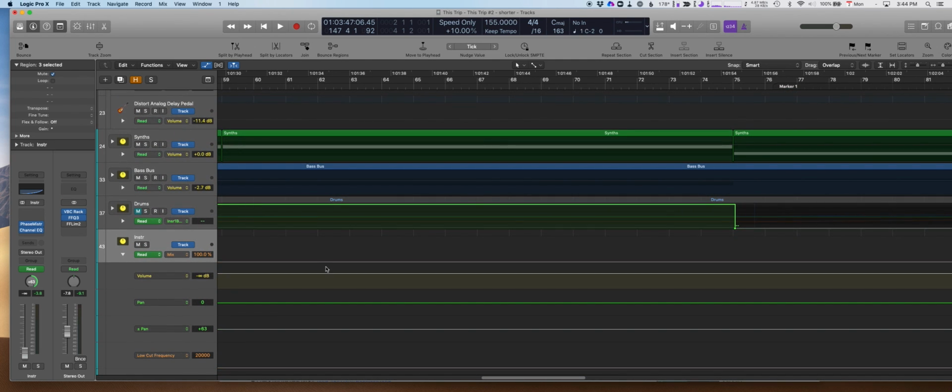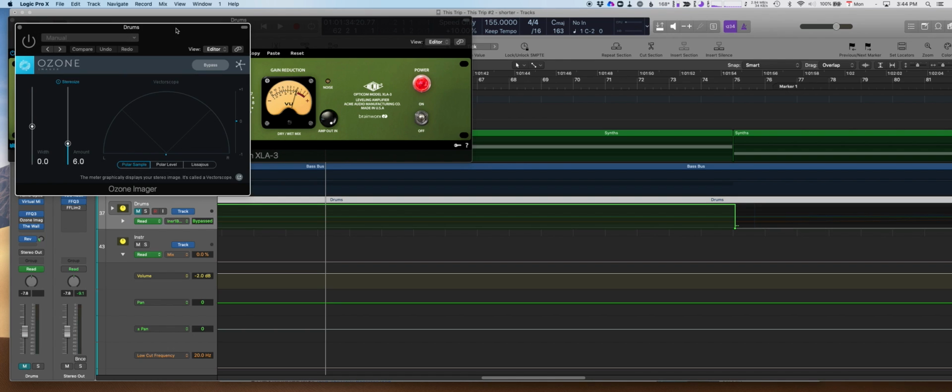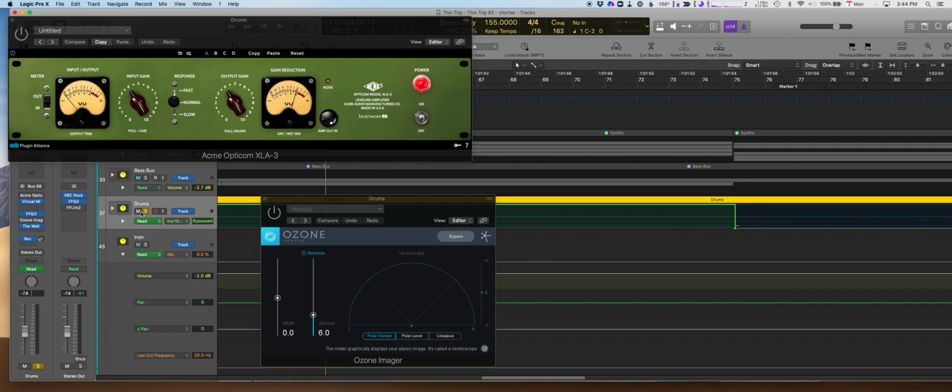All right, so let's go back and do the drums real quick. So this is where things get fun. From the drums, I am back here. Okay, see the Acme is off, and the imager is off. So let's open up the Acme, and let's open up the imager. All right, so let's just solo the drums now. Yeah, it's just your normal drum sound. Acme's on, and the imager kicks in.